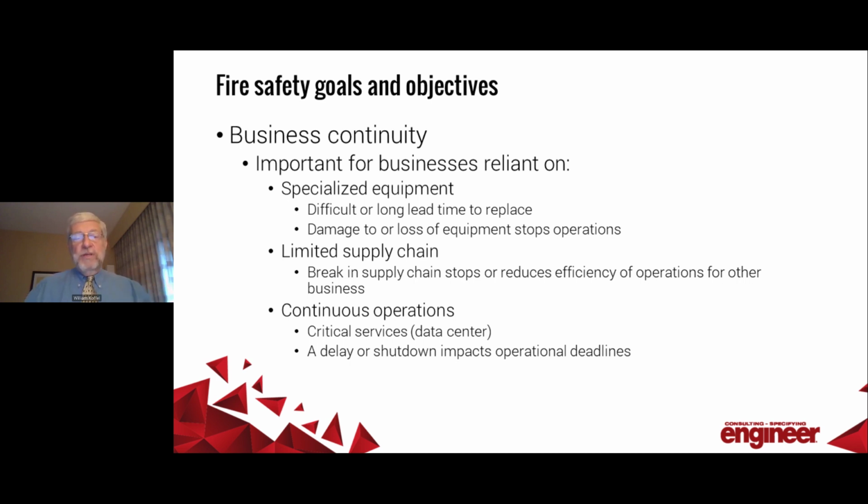So Dave mentioned business continuity. You know, many insurance carriers will tell you that some of their more significant losses today are not direct property damage, but the loss of the continuity of that business operation. You know, think about a data center. I have that listed on the slide.